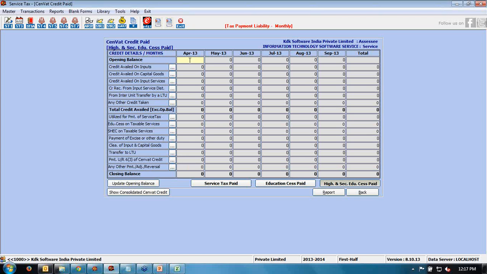In case any opening balance is available, you can enter here opening balance, carry forward balance from last period. Now, if you are claiming any credit available on inputs, credit availed on capital goods, credit availed on input service, according to availability of sandwich credit, you can choose the particular button. For example, I am entering here credit availed on input service.